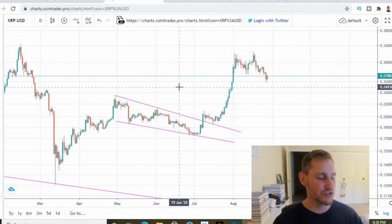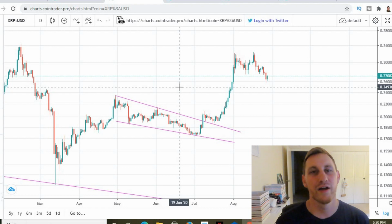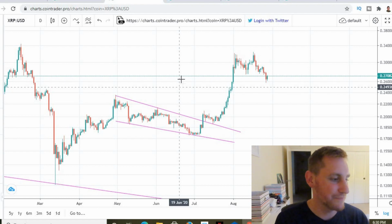You can see on the shorter term time frame how it did exactly what we're seeing on the long term time frame, and why we shouldn't be scared of a little correction, because we always come back down and test old resistances as support. And every time everyone's so fearful that we're going to dip lower, but we're just consolidating and correcting, right? There's nothing crazy going on right now, especially for XRP.